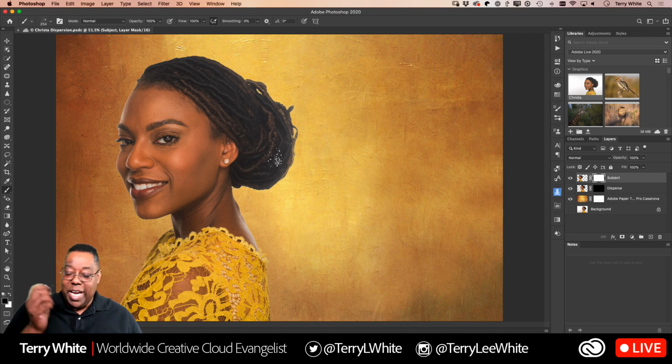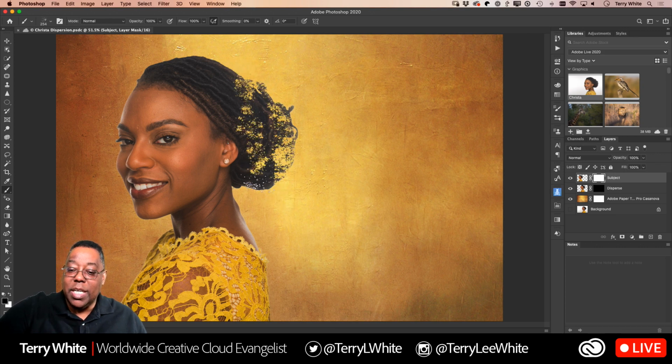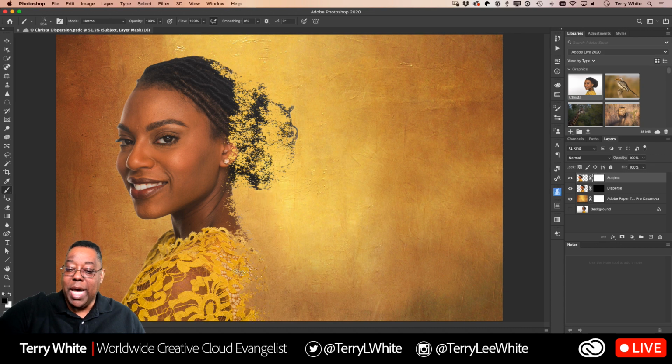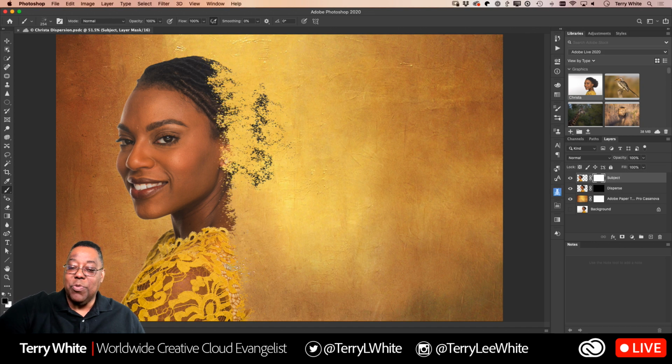And here's another advantage to using a stylus. You can do this with a mouse, but with a stylus I can use pressure sensitivity to control the amount of this brush. And I can even change it to control the size as well. So there we go. I can just lightly press, and it's lightly taking her away, making her spatterly disappear from this right side. That's why I said the hair wouldn't matter, because we're going to get rid of most of it anyway. You can go into your image as far as you want and get rid of as much as you want to get rid of.